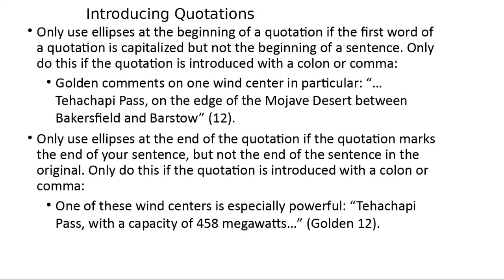All right. So if I can tell by the capitalization of the first word of the quotation that it is or is not the beginning of the sentence, I do not need ellipses. But if I'm beginning with a proper noun and it's not the beginning of the sentence, that's when we have ellipses at the beginning. It's a little complicated.